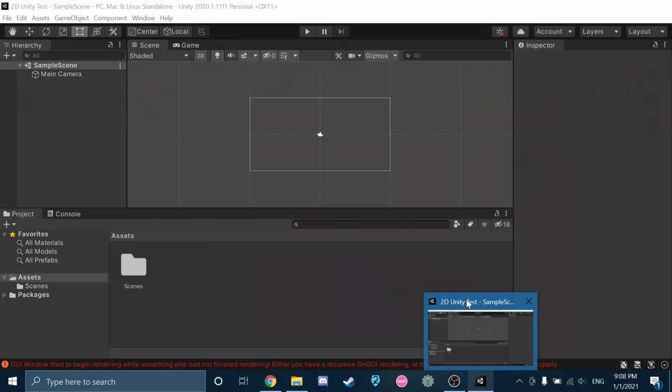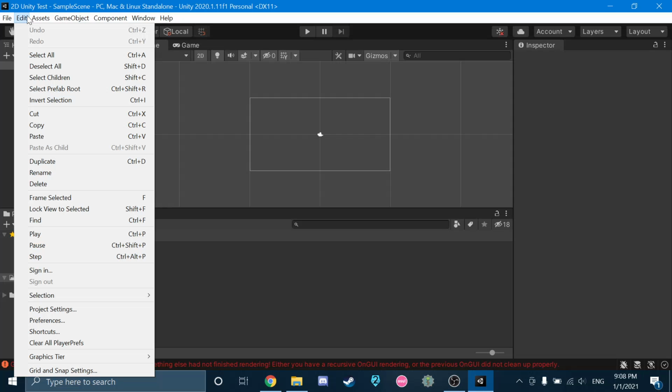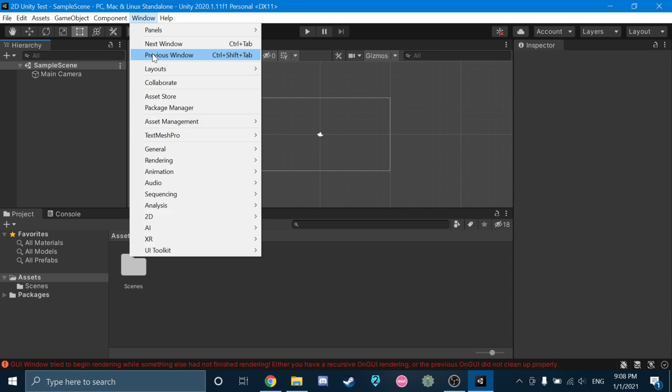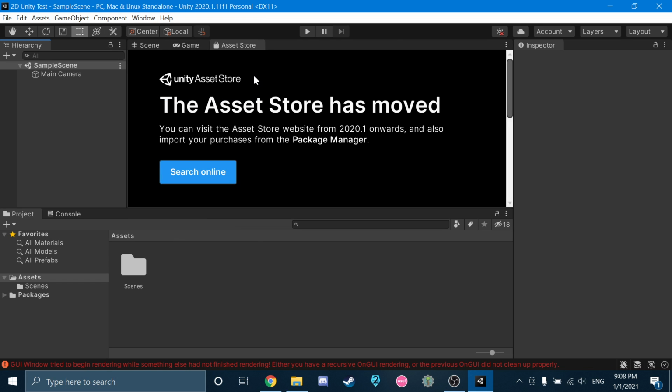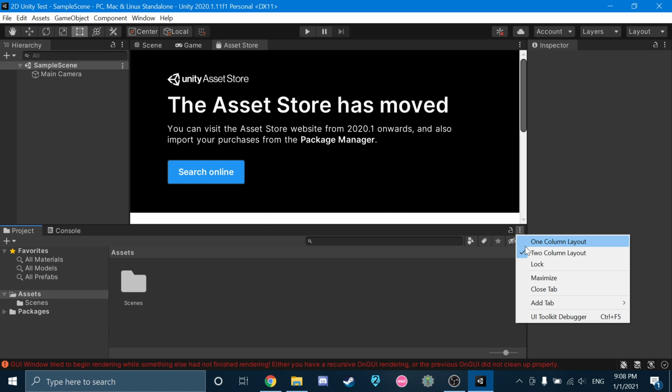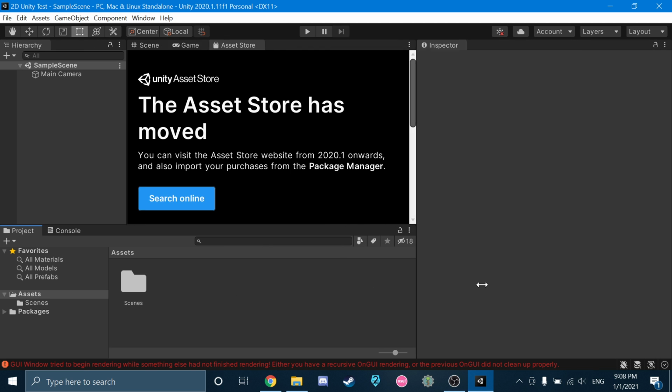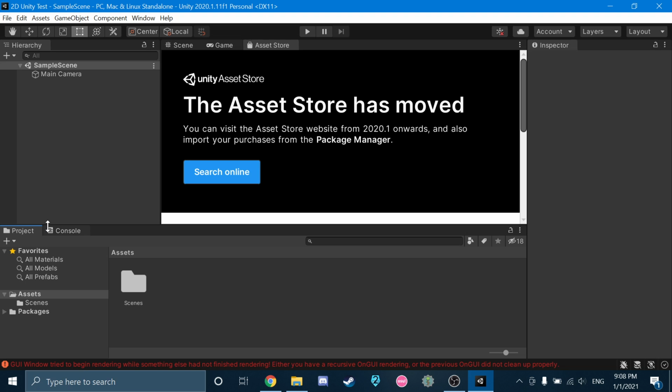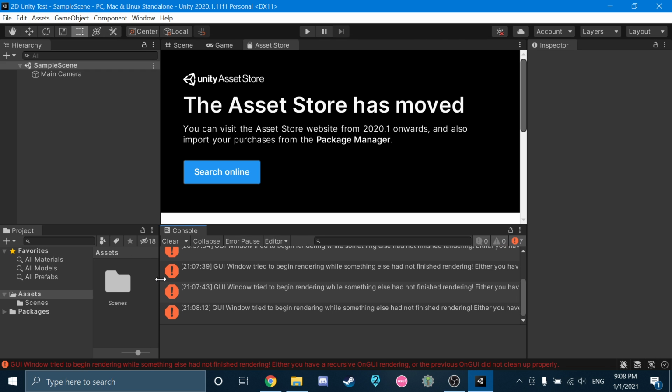Can I close it? Yeah? Okay. Okay, so I kind of like the idea of using the asset store for now. Import through the package manager. Okay. I kind of want to... I liked how he had his project window over here. Yeah, like that. What do you have on the bottom?